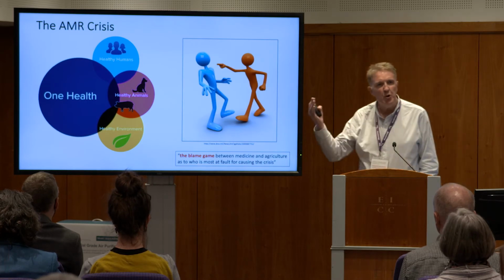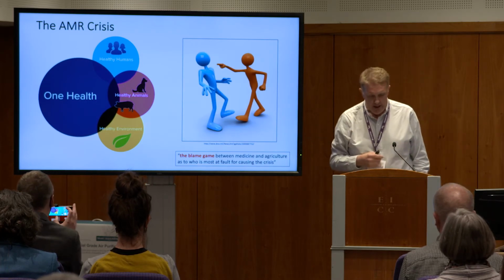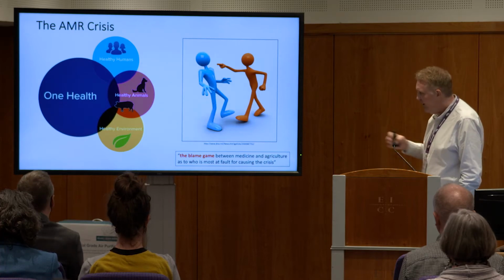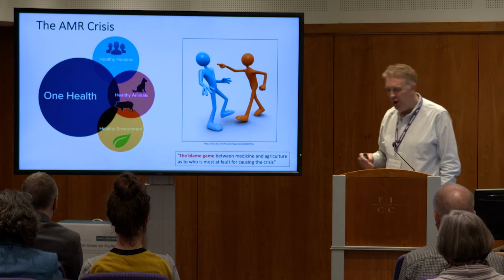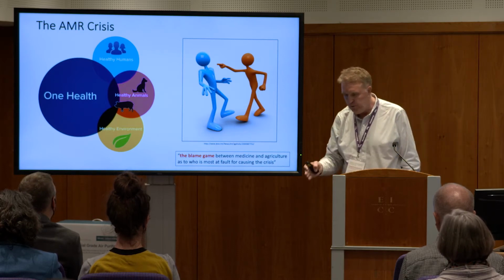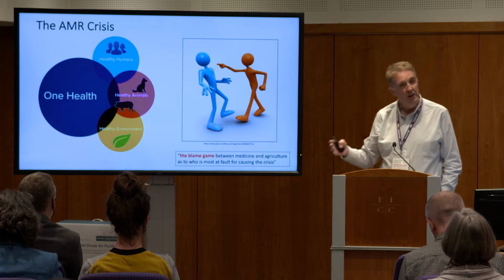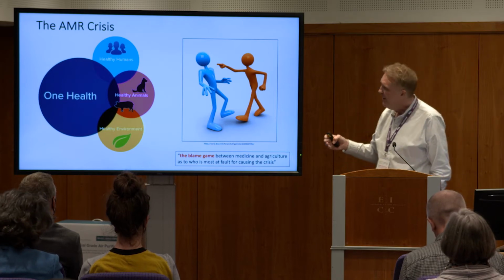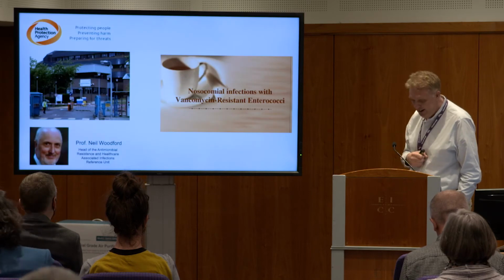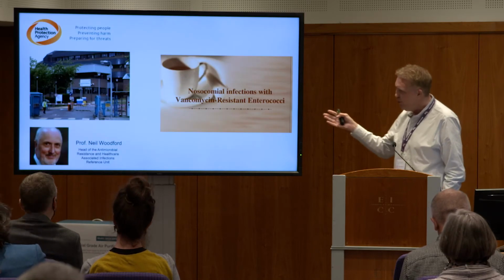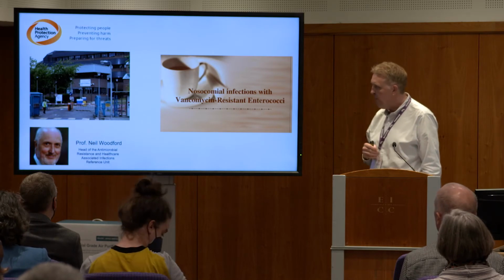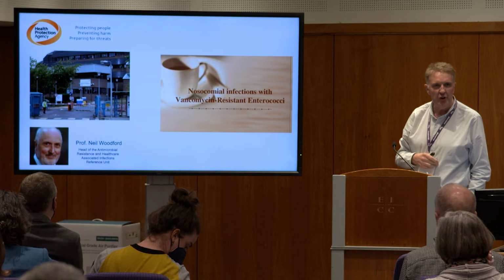Since it was known that there's a problem, the rising levels in human medicine, there's been the blame game, and I've read a few articles on this: who's to blame for it? Is it the GPs, is it the hospitals, or is it the vets? And this has been going on for a little time. I first came across this when I was working in London at the Public Health Agency on vancomycin resistant enterococci.